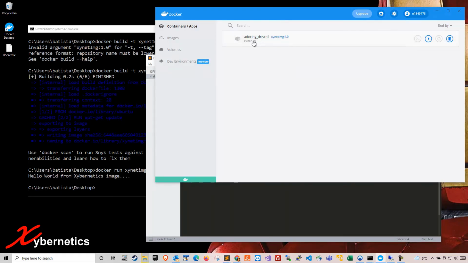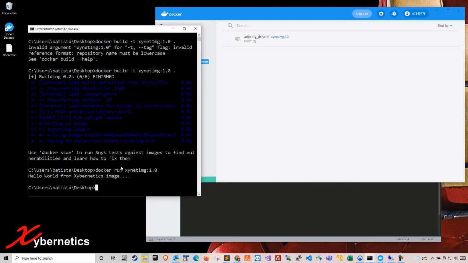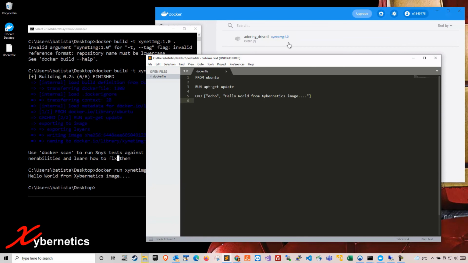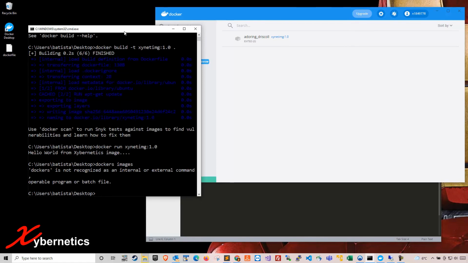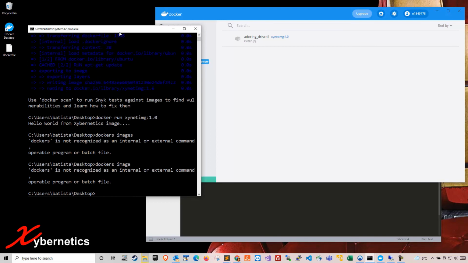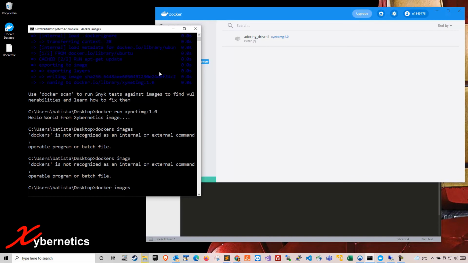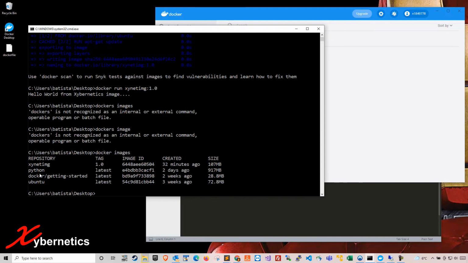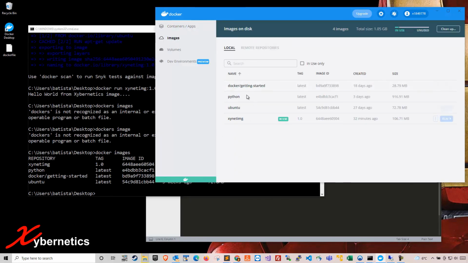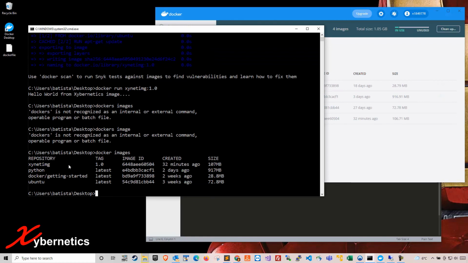But you can see that your container is persistent. Even if you close this, your container is done, it's still there. No, it's not running, but it's still there. Another way to run, before I show you something else, would be, let's say you type docker images. It will show you the list of all the images that exist on your computer. Right now, I used to have 3, now I have 4. So if you go to images, you can see there are 4 of them, right? Keep in mind your image ID for this one is here.